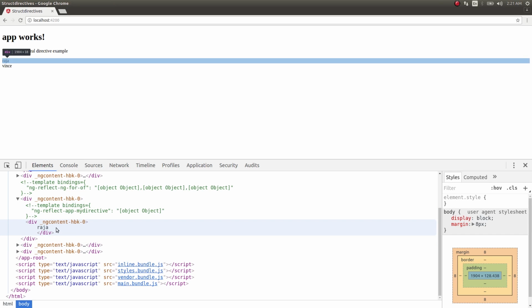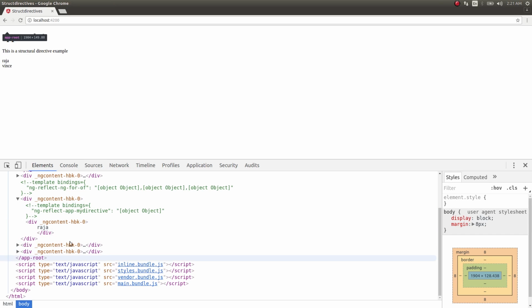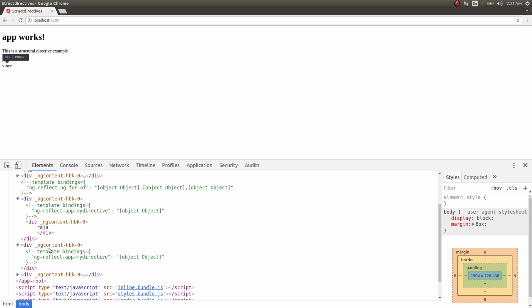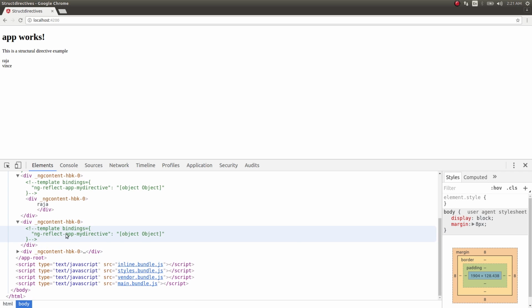So here our directive is in effect, and Raja is displayed because he's an active user. Whereas here, if you notice, we don't have that inner div, right? Because we have specified in our structural directive that inactive users shouldn't be pushed onto the DOM. So that's the reason why no code for the inner div is present here.